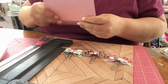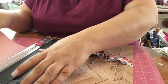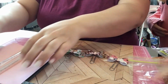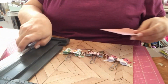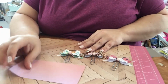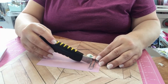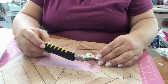Okay, so now I'm going to show you guys how to package these. I'm just taking some scrap cardstock and I'm going to cut it down to, let's say, 3. Cut it down to 3. And then I'm going to go in with my blade. And what we're going to do is create an area for these to stick in.